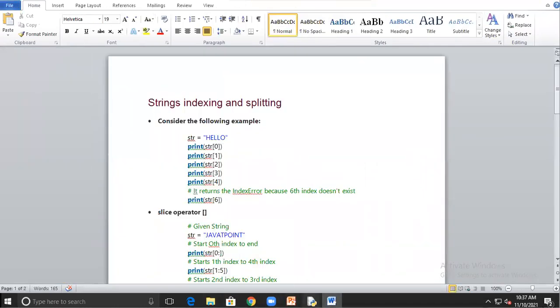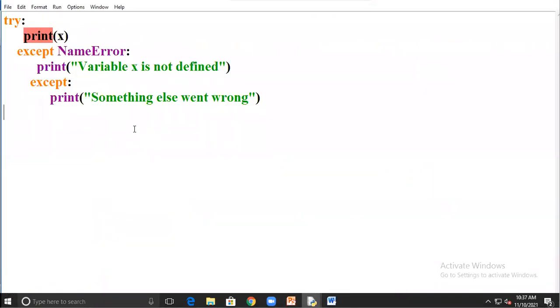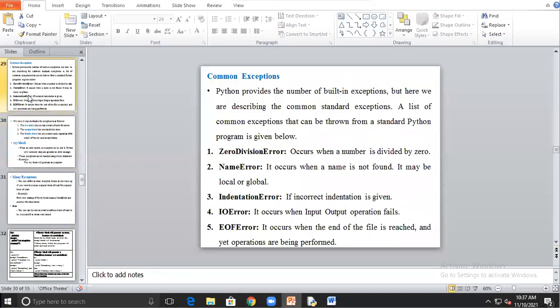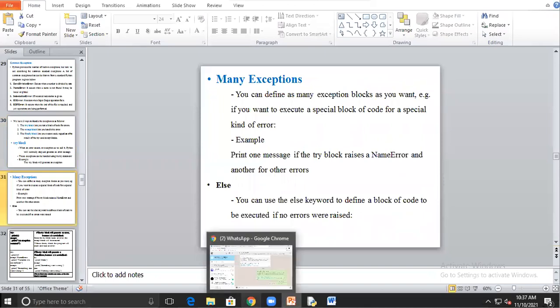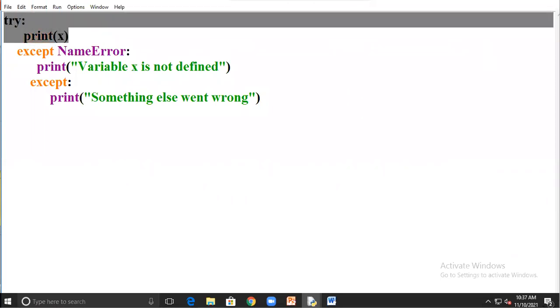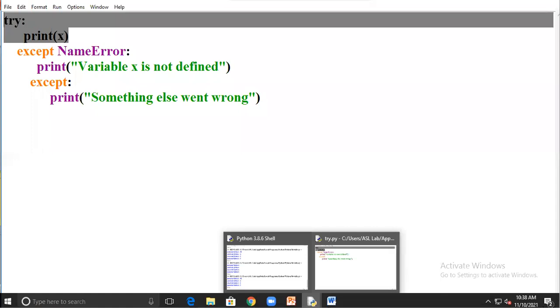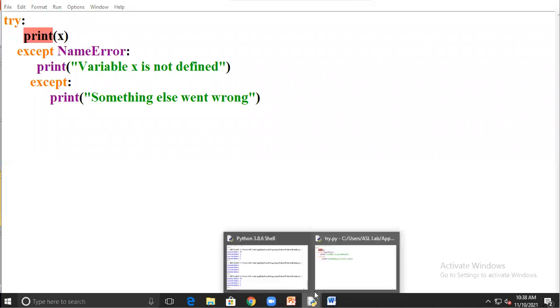Here I write the multiple exceptions. That point I will cover here. That is multiple exceptions. In one try block, I write multiple exceptions, like 1 and 2. But it will not be executed. Why? Because my try block is not executed, so my exception will not occur. So here I write multiple exceptions, but it will not execute a single line of code.